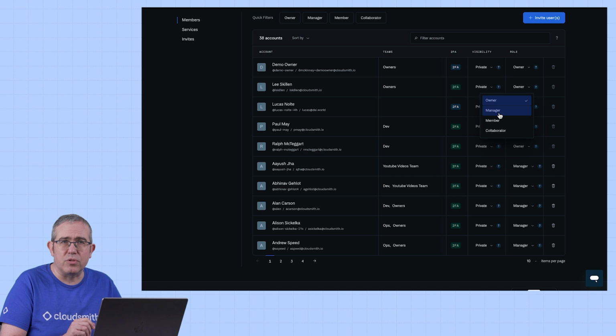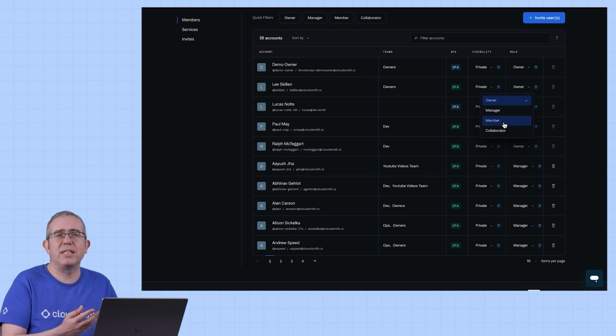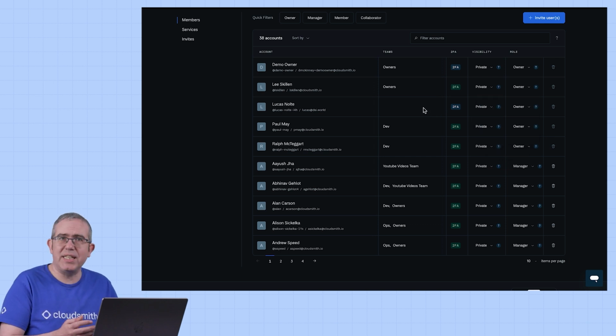Access to package repositories must be explicitly granted or inherited from a team membership. These organizational roles or workspace roles, they really control what a user can do at a workspace level. So things like managing teams, managing policies, and changing workspace settings.